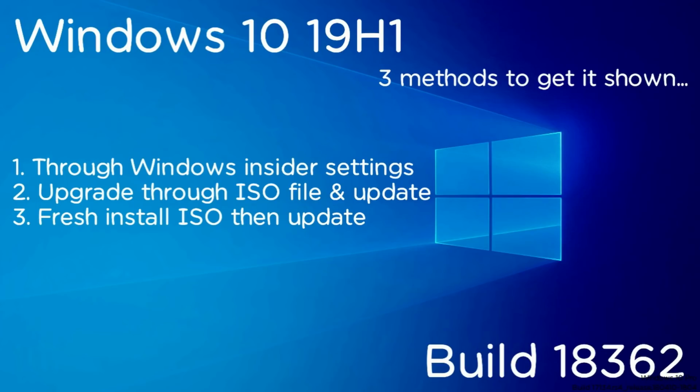Okay, so there's a couple more things I want to say about fresh installing the ISO. Now, if you are fresh installing this ISO on an actual computer and not a VM, you will need a program to put the ISO on a USB. You can use Rufus, which is what I use to put ISOs on a USB.